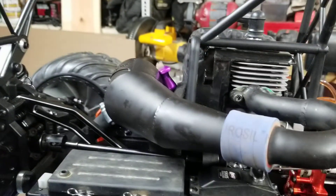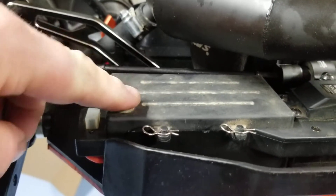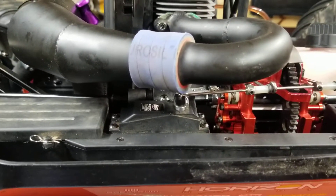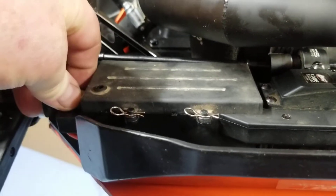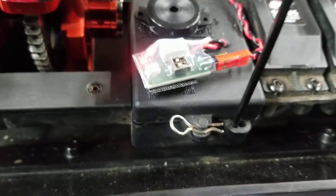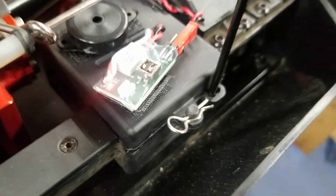It's getting dark out there, still wrenching, got everything together. I wish I had an LED - I should have covered that hole or something. But anyway, I wanted to show you guys what happens now, which never happened before. Now when you turn on the truck without the radio being on, it blinks - that means the radio is not on. So we're going to go ahead and grab the radio and turn it on.